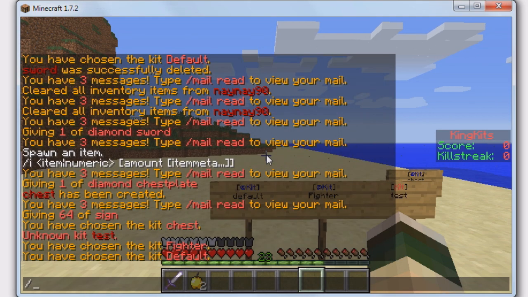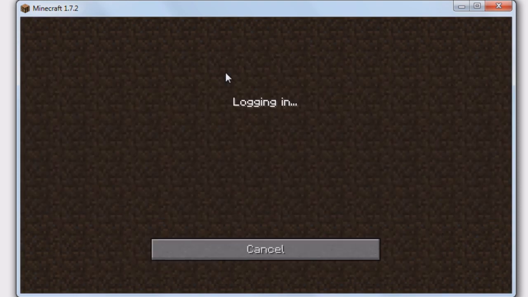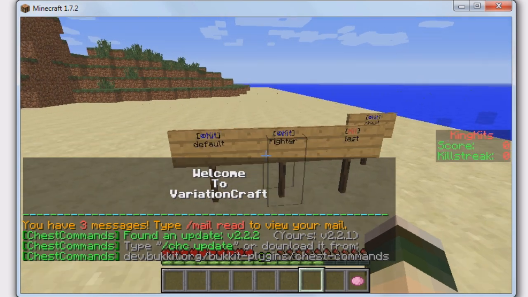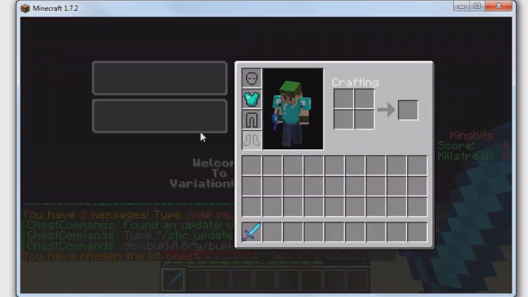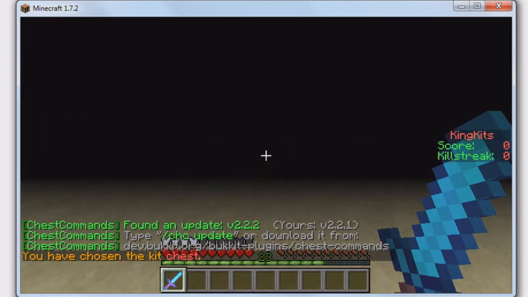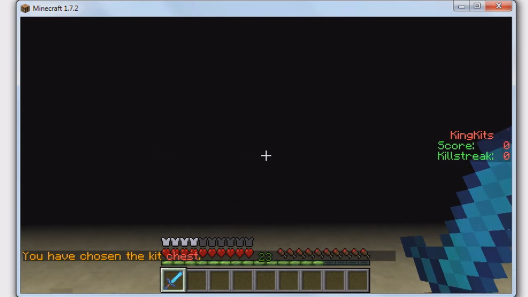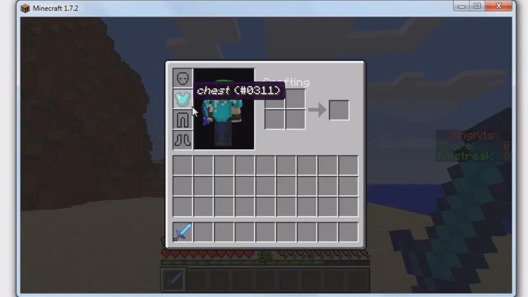Inside Minecraft, all you have to do is King Kits, reload. I'm going to log in so I can show you the torch. So GUI torch has come up on chest. So for instance, if I select chest now, you can see that I've got the effects. So if I jump around, I've got the speed boost and I've got the blindness, so I can't see for 10 seconds. And then that fades away and I've still got the kit and the items are there.